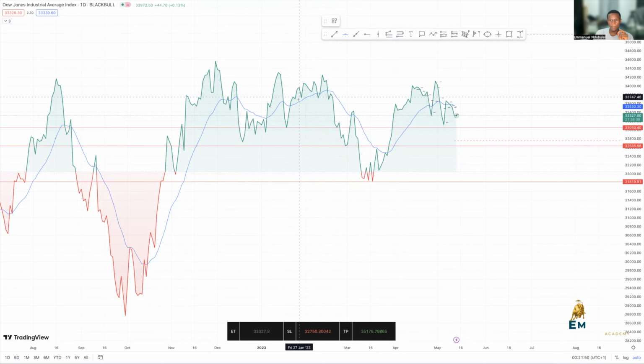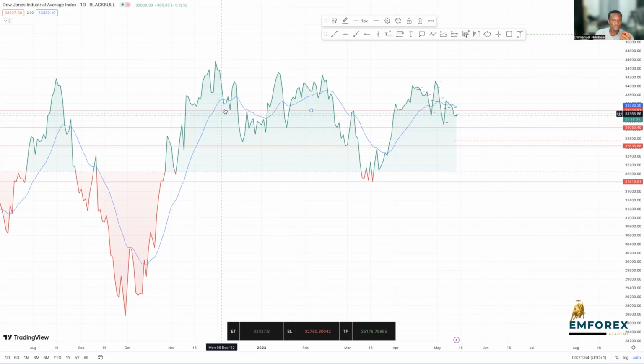Okay, so let's see, where else do you think a support level could be? Okay, let's place one here. This support level held this price, it reacted here. If you go down to the candlestick, you see it. And here also it held price and kind of reacted here, but it broke below and then pushed back all the way to the upside.